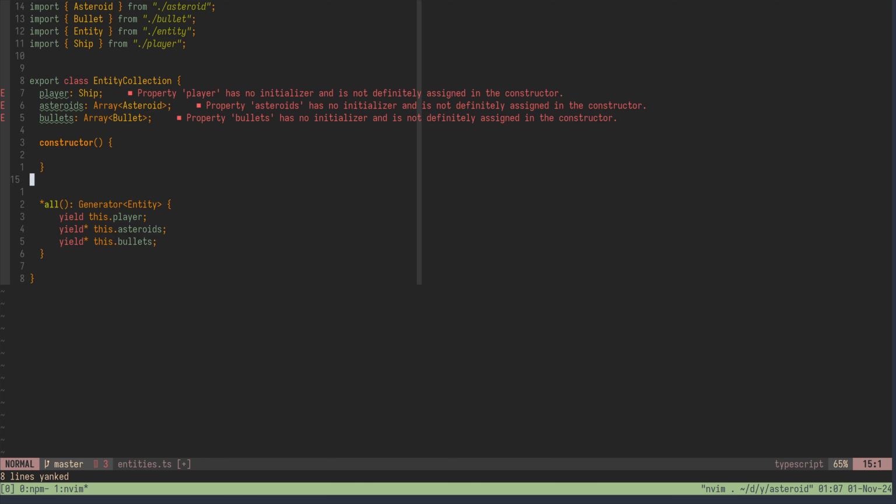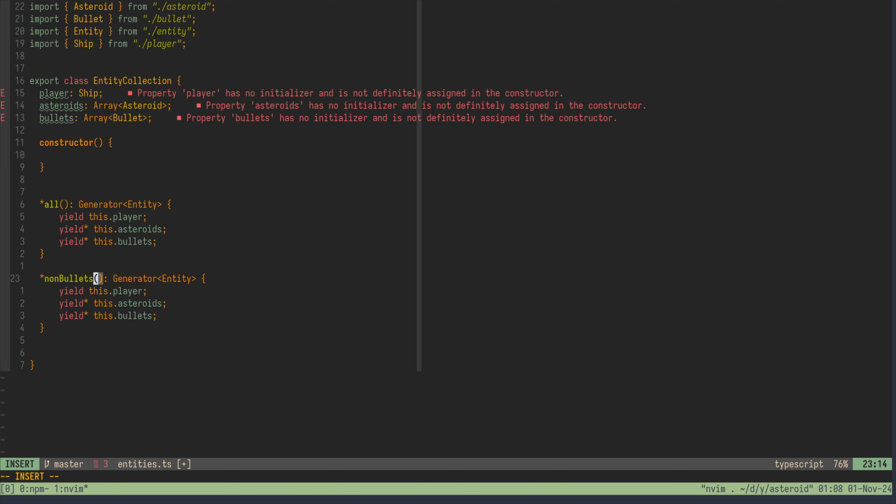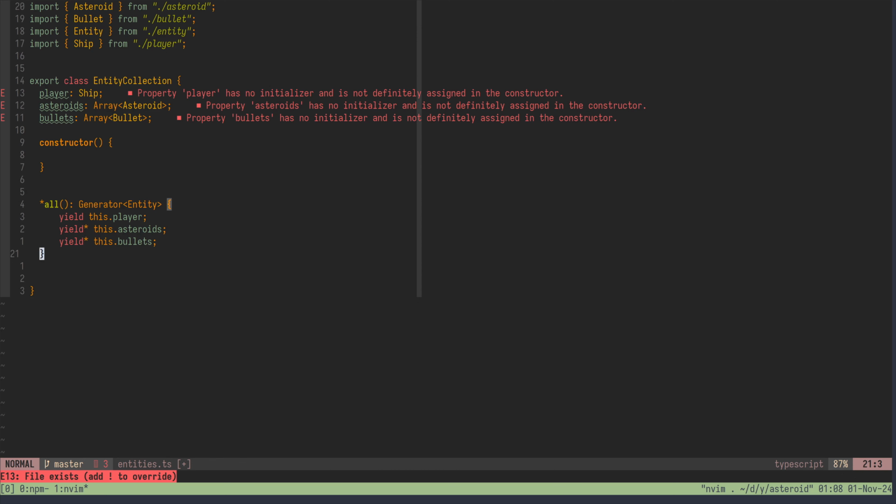right? And we can define other accessors here. For example, you can say give me just non-bullet items. So you can do things like just that, and maybe that'll be useful for when you do collision detection. When you loop over all the bullets, you want to be able to find all the non-bullets. So it's easier to just iterate over them here. But we don't need that right now, so I think all is good enough.